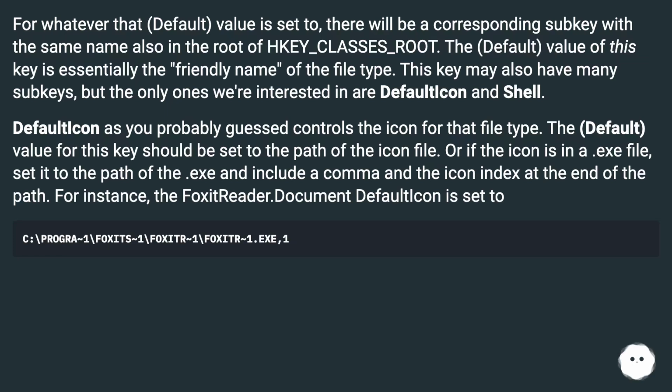For whatever that default value is set to, there will be a corresponding subkey with the same name also in the root of HKEY_CLASSES_ROOT. The default value of this key is essentially the friendly name of the file type. This key may also have many subkeys, but the only ones we're interested in are DefaultIcon and shell.